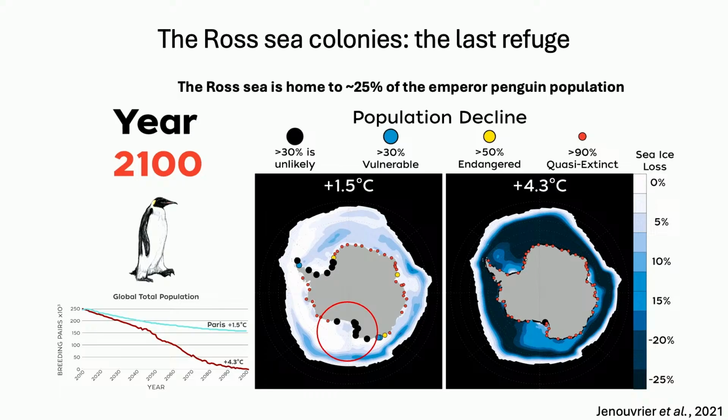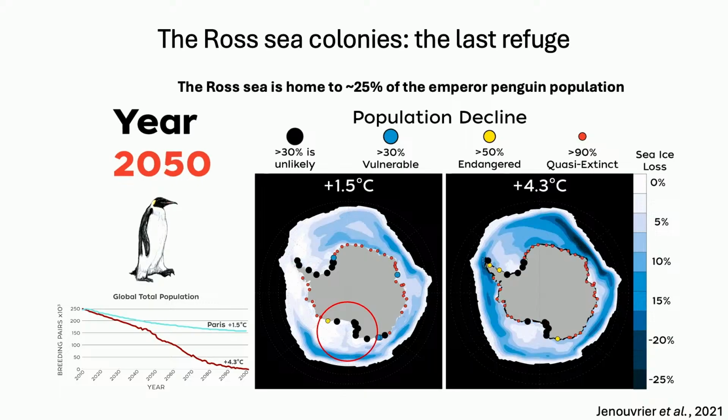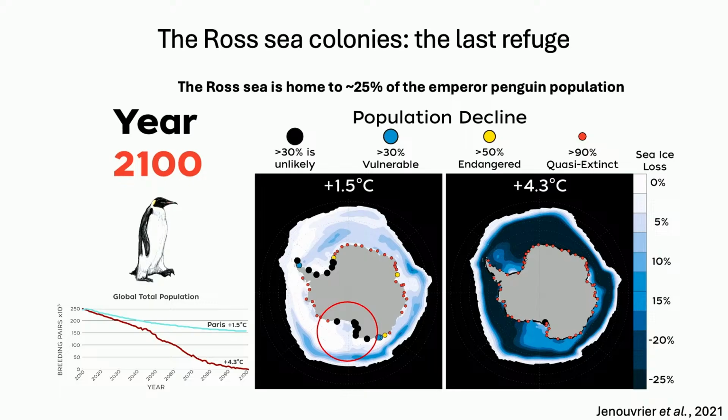Good point. First, this is the southernmost water basin, and here the sea ice dynamic is pretty stable over the years compared to, for example, the Antarctic Peninsula. So that is the main reason that it's considered as the refuge. I think it's mostly latitude and where the ice will be more stable because it's far from the main circumpolar currents, and so the water circulation is lower, so the heat circulation is also lower. So I think it's really the main reason why it will stay a refuge by the end of the century. There may be some other factors, but I'm not aware of them. Great, thanks.